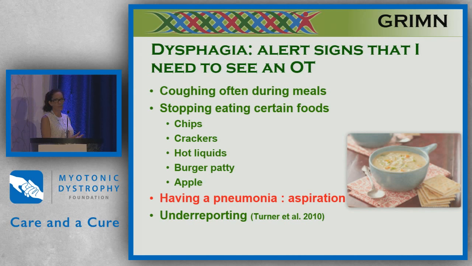You need to get a referral because of two things. You can choke, so that is one thing. But the other thing is that when you have dysphagia, there is a risk that the liquid that's supposed to go to your GI tract ends up in your lungs. And that may lead to what we call a dysphagia-related pneumonia. And since pneumonia is the leading cause of death in myotonic dystrophy, you want to prevent this at all costs.